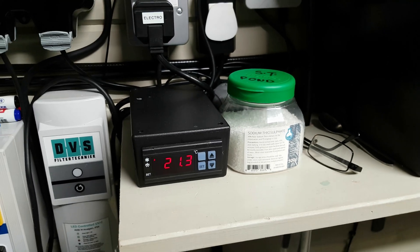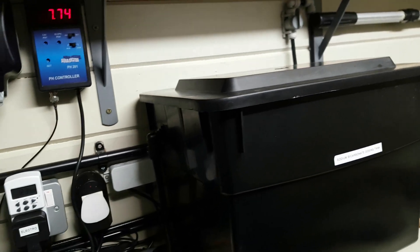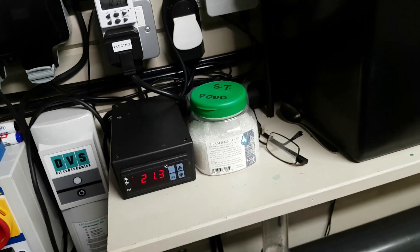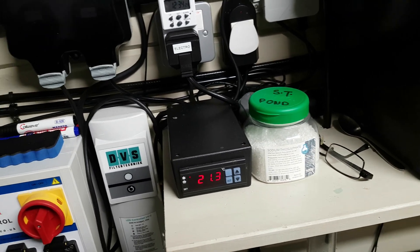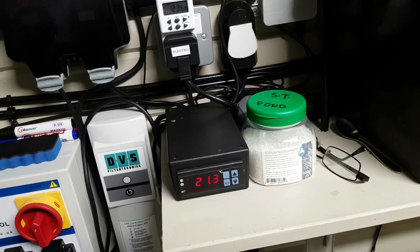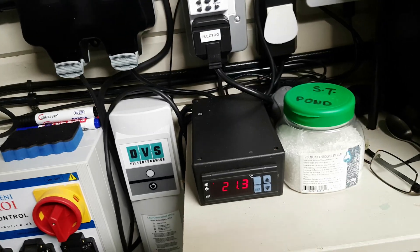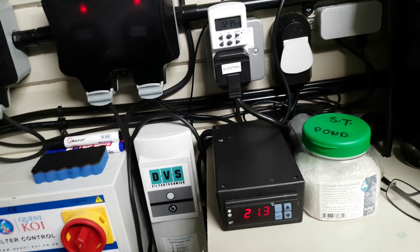Going on about 21.3°C — I am applying some heat to the water using the electro heater. That only comes on for about five to seven hours a day on Economy 7, and it's costing me about £1.40 a day just to apply a little bit of heat to hold that temperature overnight, especially with the covers on, to keep it above 20 degrees and the fish happy and feeding. Once I get to the end of October/November, I'll bring the temperature down — once it can't hold at about 19 degrees, I'll let it come down about a degree every two to three days until I get to about 12 and then hold it around 12 or below.